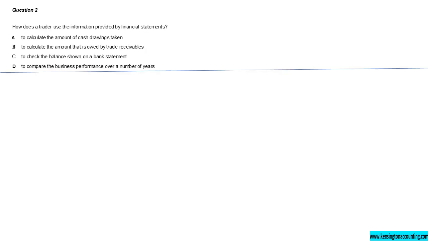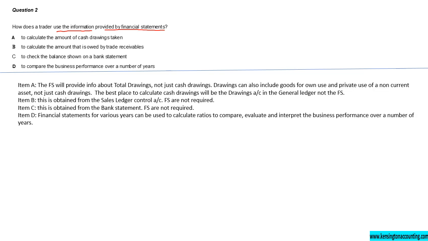Question 2 is how does a trader, therefore the owner, use the information provided by financial statements? In other words, what are the uses of financial statements? Now, do we prepare financial statements to calculate cash drawings? Obviously, no. Do we use or prepare financial statements to calculate trade receivables? No. Do we prepare or use financial statements to find out what is the bank balance on the bank statement? Obviously, no.